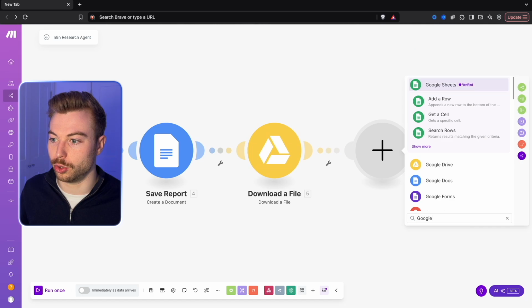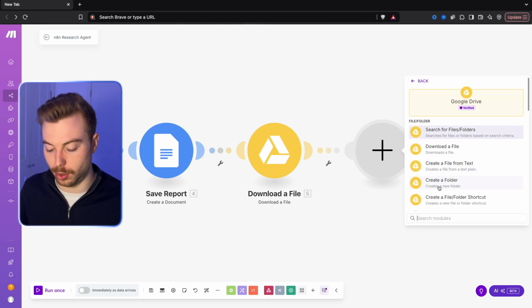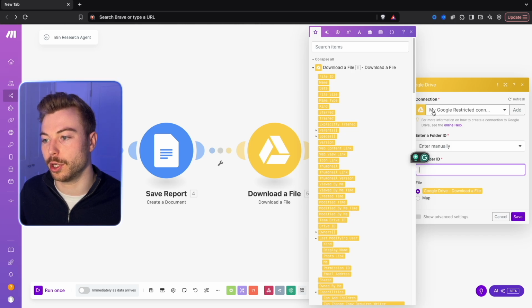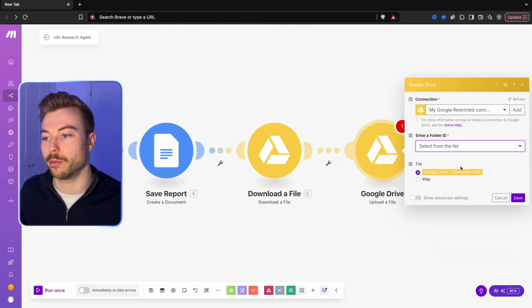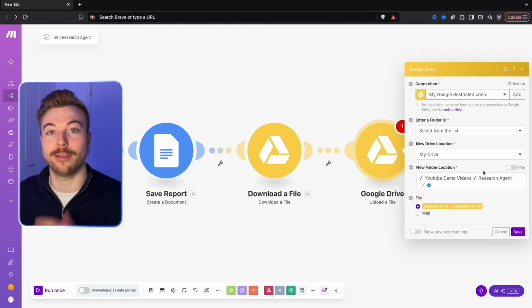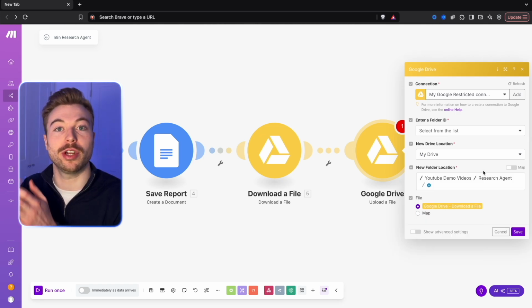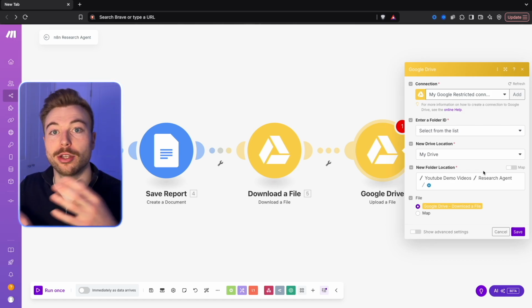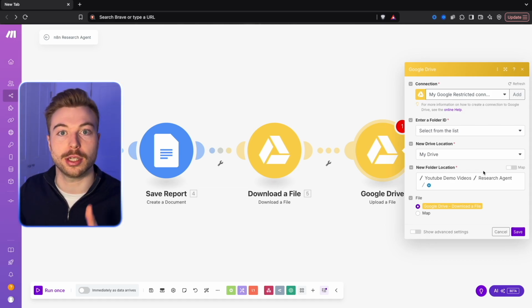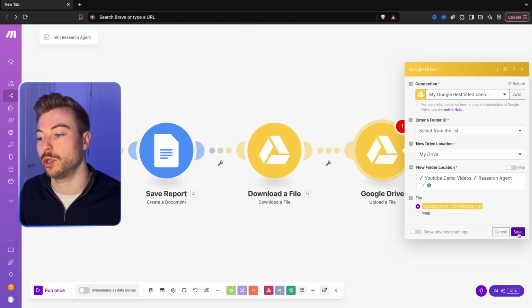The next stage we'll do Google Drive, and then all we're going to do is upload a file, and then we're going to come through and just enter that folder ID, or we can go through and do it manually. So we're just going to save it in the exact same one that we had a bit earlier. But again, if you wanted to change that, so you had it maybe ready to go in a newsletter space, you could do that. You could do some filtering. So this is personal use, this is marketing use, this is actually for some of our newsletters. We could do that as well.